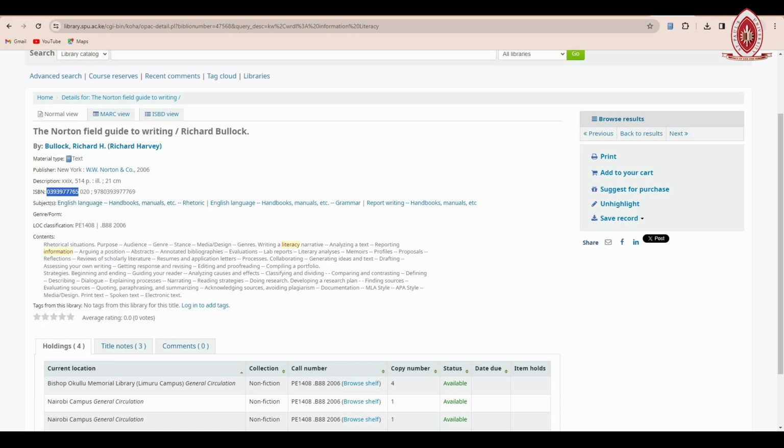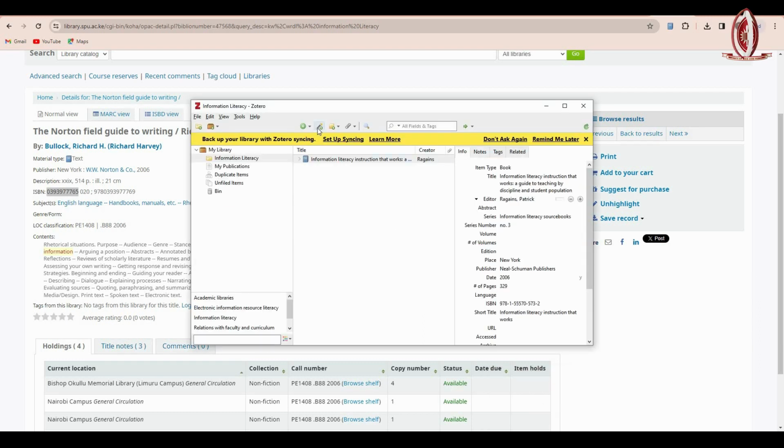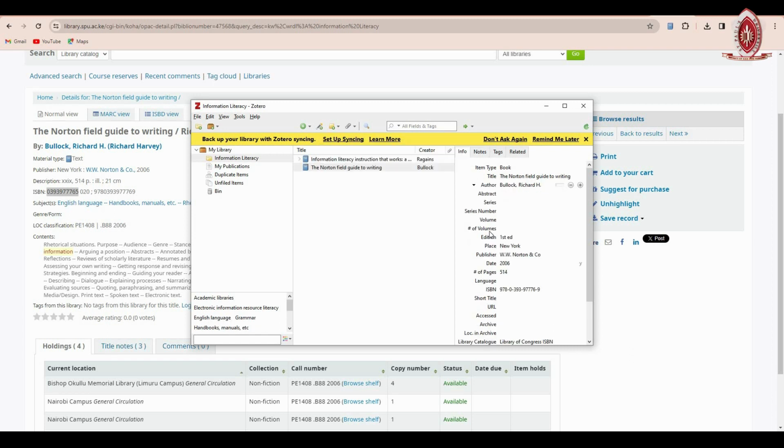You can copy that, come back to Zotero, note the title, the Field Guide to Writing. Then you use this tool here. If you click on that tool and then paste the ISBN number and enter, it's also an easier way of doing it.